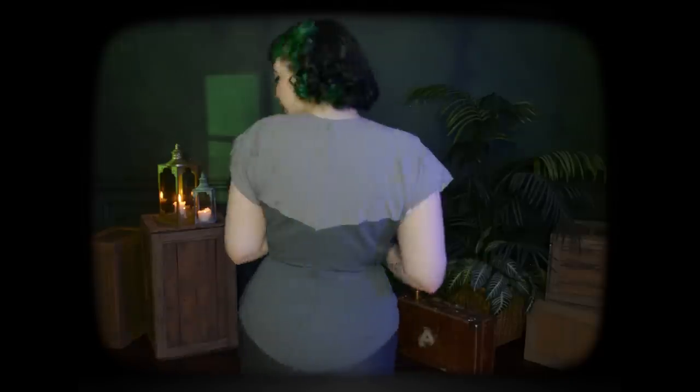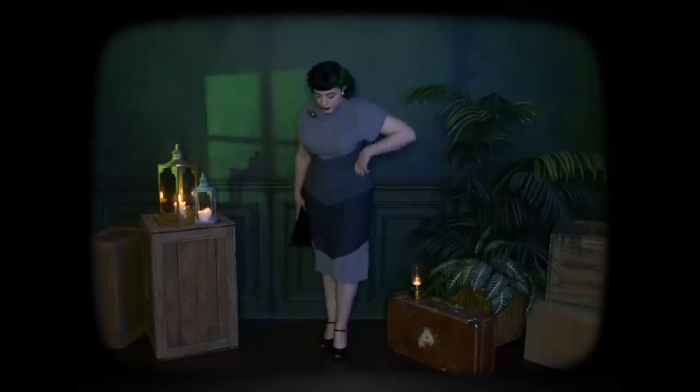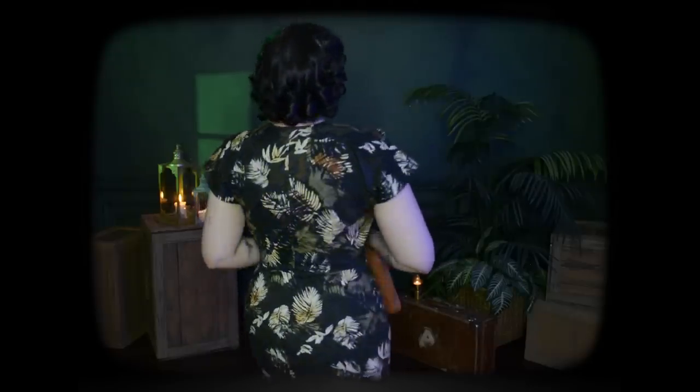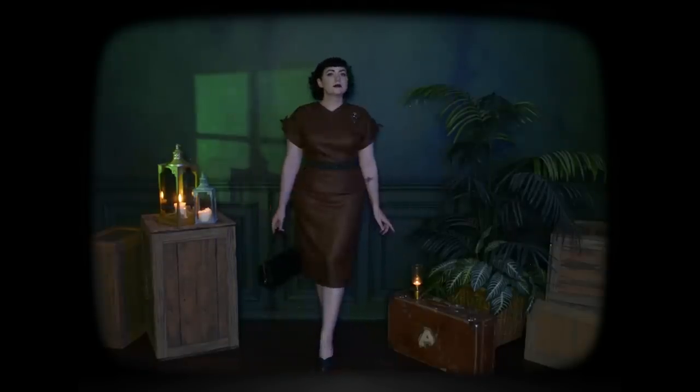I used the leftover wool from the Blade Runner dress I made in 2020 and pieced together this little dress — much less piecing than the original, which was lucky. I also threw together another wrap back top in this cotton sateen, one of my favorite fabrics I've discovered. I bought another yard and made one of my wrap back tops just because I love this print so much. Then this brushed cotton twill from Mood Fabrics — we all know how I love green, so once again: all-in-one sleeve, simple 1950s-inspired sheath dress. This is my favorite shape of dress to make, as we can see, because it's the third or fourth one of the year already.